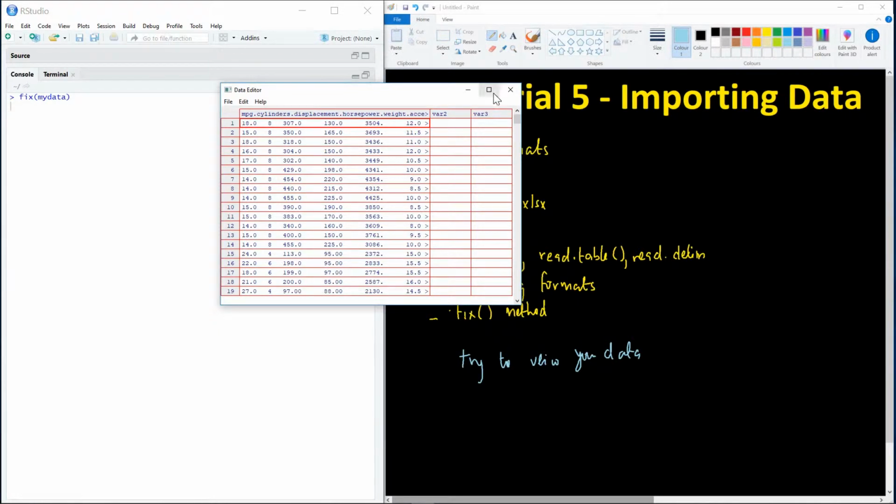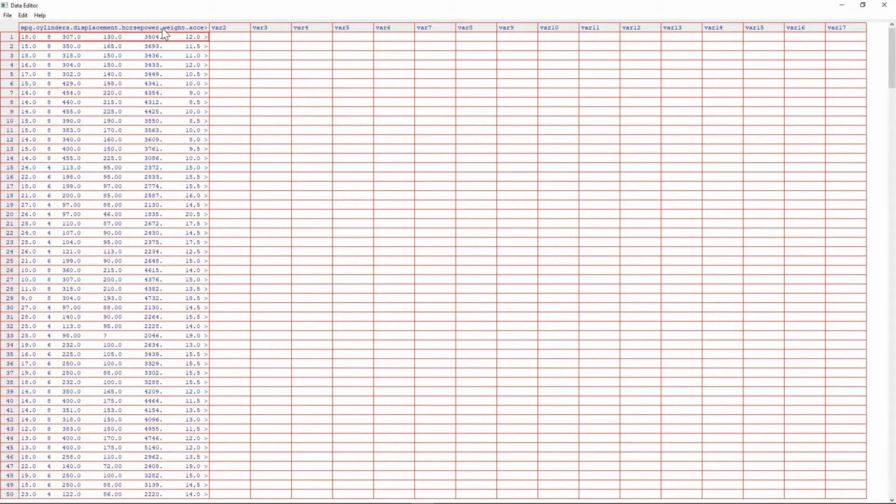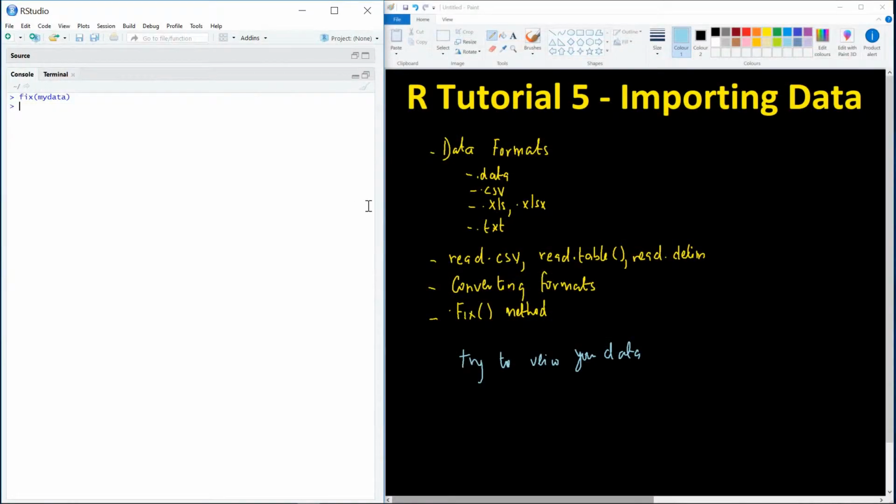Now it comes out in a tabular form like this. One thing you can notice is that everything is just in one column. We want this to be separated: column 1, column 2, column 3, column 4, column 5. And it seems to be quite difficult to do in R. So what do we do?